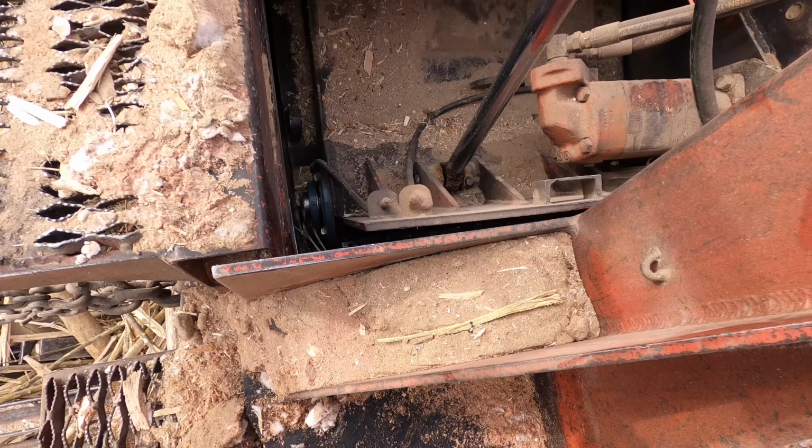And so I had to get out and swap some knives out. Now it's chipping really well, but I can tell they're getting dull again. First load went real smooth, but it doesn't like that garbage I was just showing you. I got some more of it here. I don't know what it is.